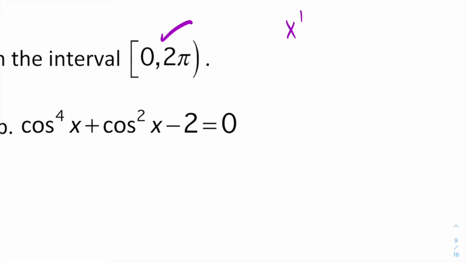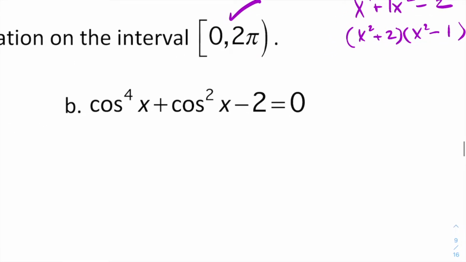It's actually going to factor real similar to x to the 4th plus x squared minus 2. Essentially, we find two things that multiply to negative 2 that add up to the positive 1, and then you need x squareds out in front since you have x to the 4th. So I think this would be plus 2 and then minus 1 like that. So we're going to do kind of the same idea here.